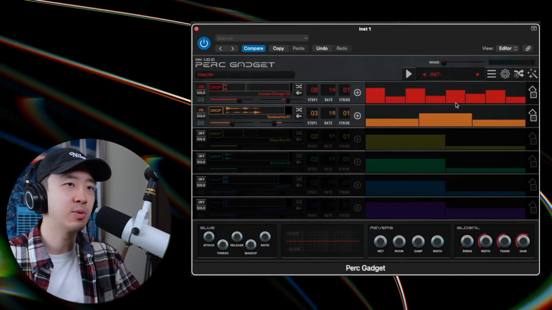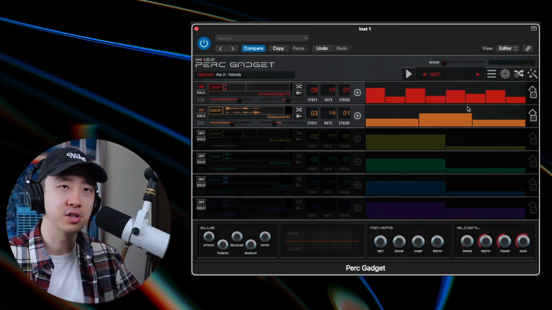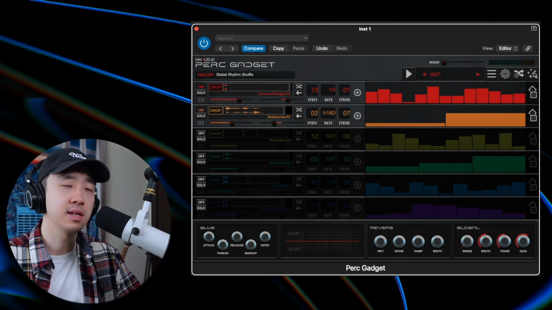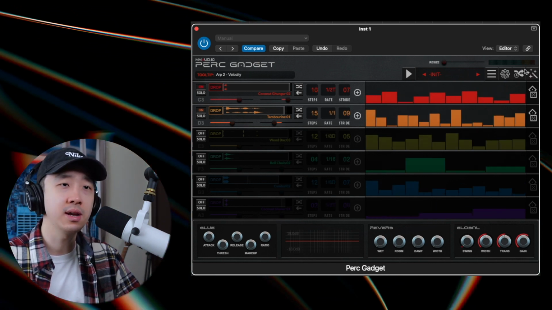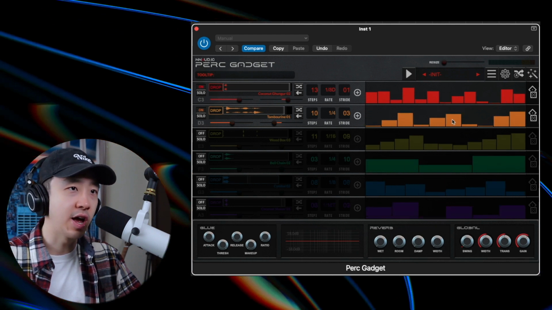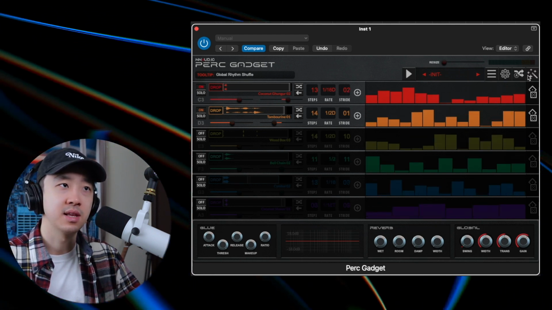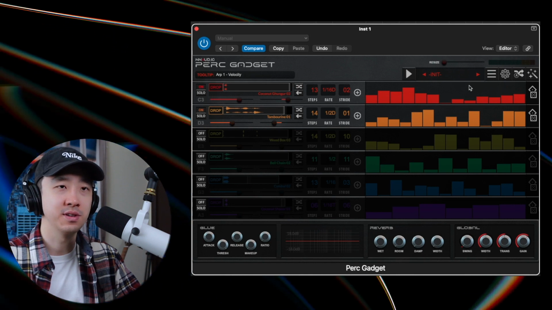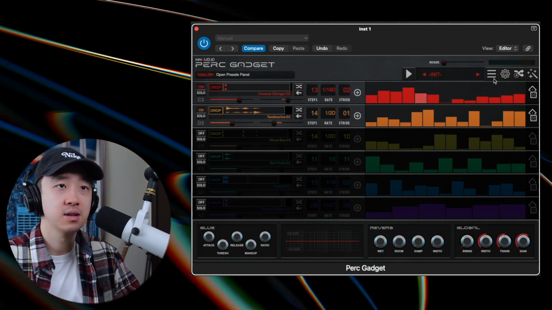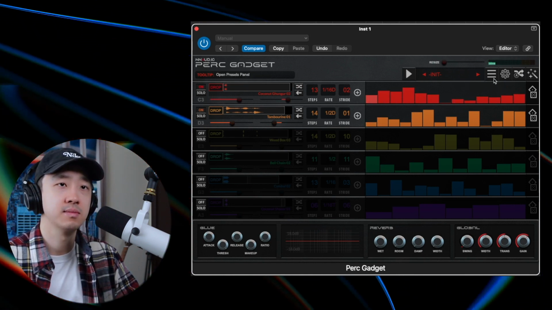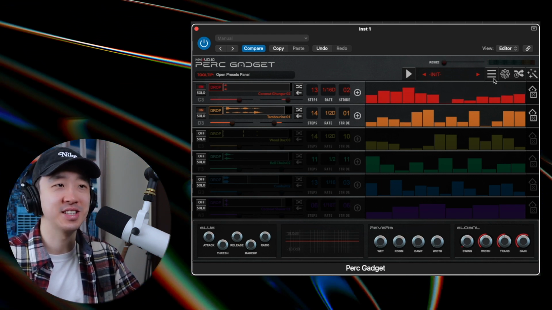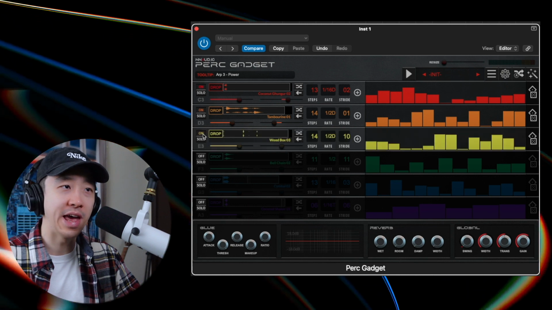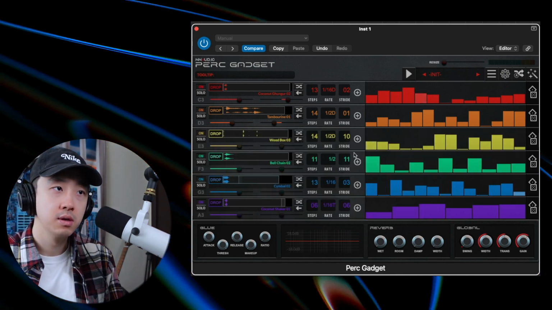Now, if you don't want to sit around creating your own perc loop, there are a couple options you can do. One, you have this right here. Clicking this, as you can see, it completely randomizes the pattern, randomizes the steps, the rate, the stride, for everything. That's why it's the global rhythm shuffle. And then you can see what you get. So you can literally hit that until you get something you like. Of course, you can introduce everything if you want.